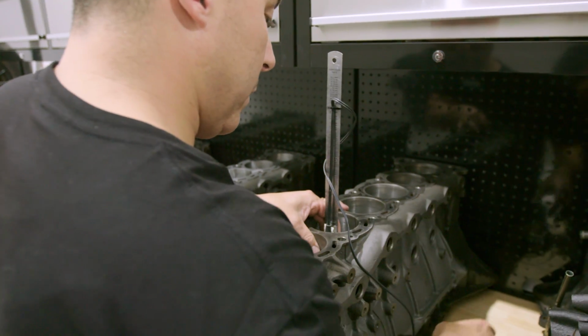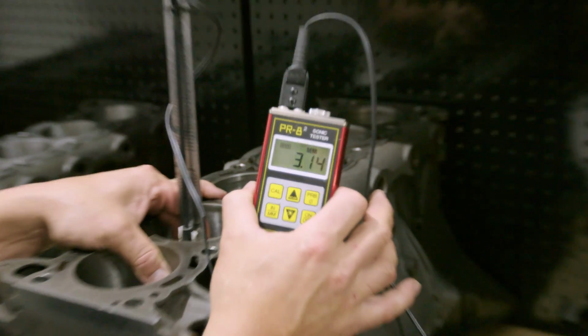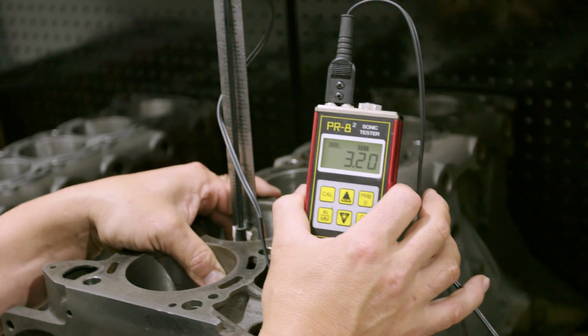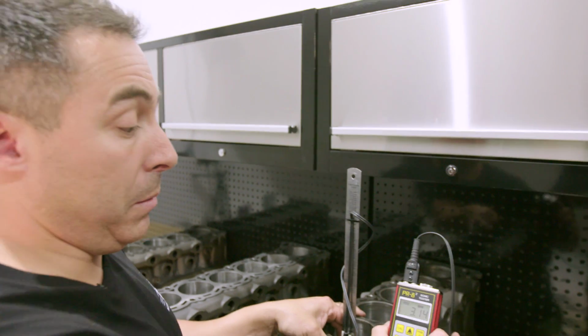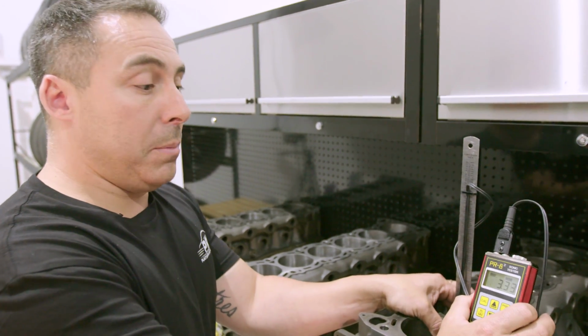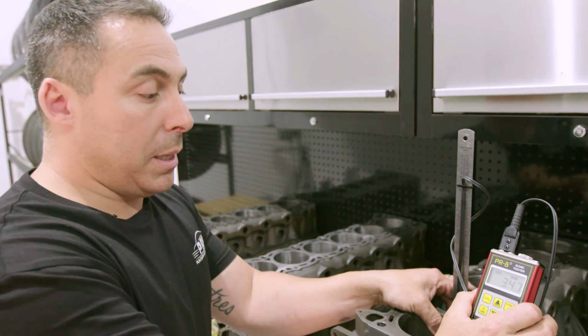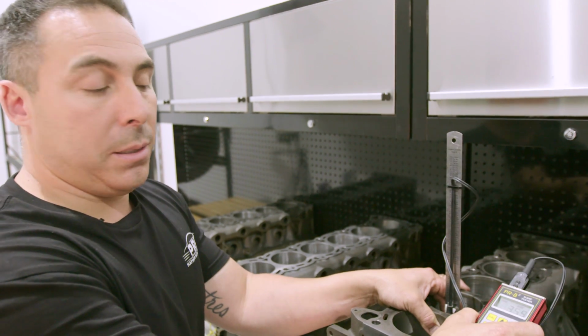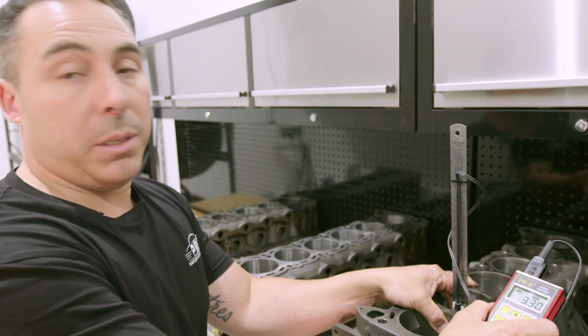Oh, hang on a second there. Oh, here we've got a problem. 3.1 mil. Now, my limit's 3 mil. So here, if you didn't offset bore this particular job and you took a mil out of it or half a mil at 86.5 and you went into that front face, I'd call that pretty dangerous.